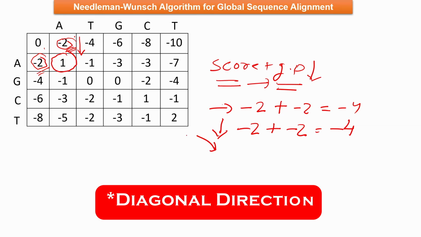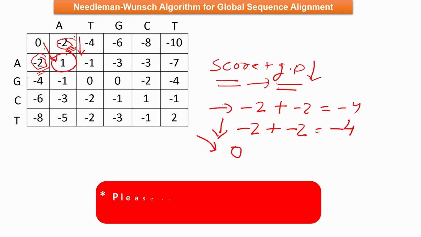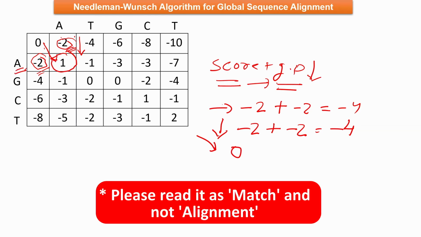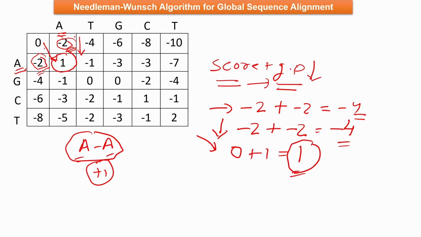Now for diagonal direction, score in the previous block was 0, and herein we see if there is an alignment between the stretch of nucleotides. Of course there is a match between A to A, and in the previous slide I showed you that if there is a match between the nucleotides, then we add a value of +1. So 0 plus 1 will give you a value of 1 or +1. So which among these three scores is highest? Of course the value of +1 is highest among these three, so we will fill a value of +1. Fine. Now we move on to the next box.